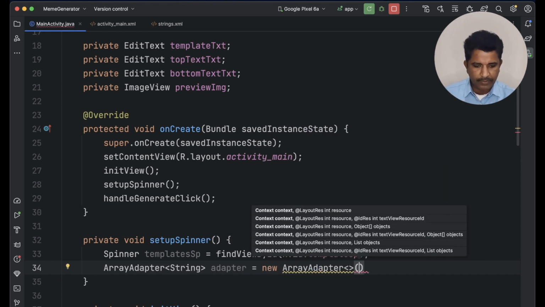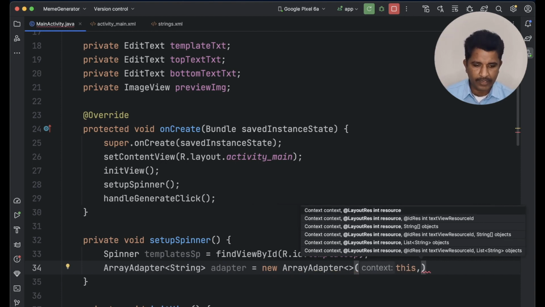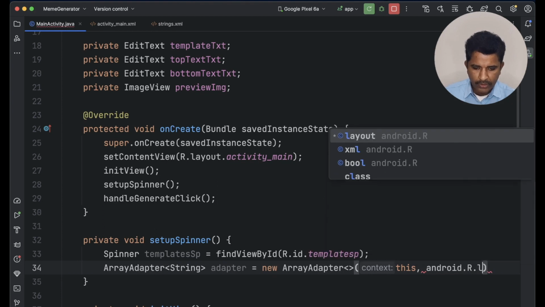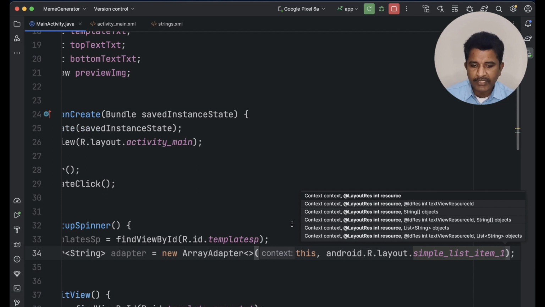First one is context, which means the current activity instance. And then we need to show how it should look. There are certain default resources. We can use them. We can call using android.R.layout.simple_list_item_1. There are different constructors. If you see, if you want to have custom XML, you can use the second one where you can pass a view ID also. And now the third one where we are actually passing the string data. If the data is already available, we can pass the data while creating the array adapter object itself. So let's try to use that.